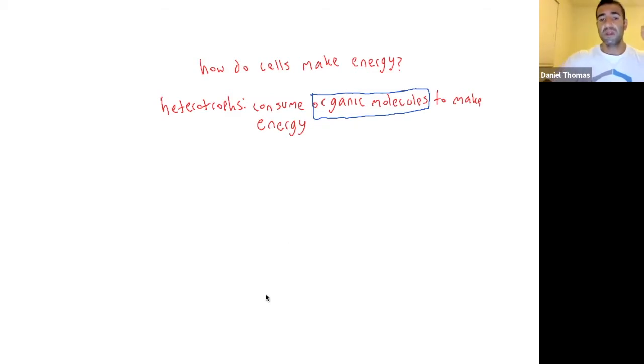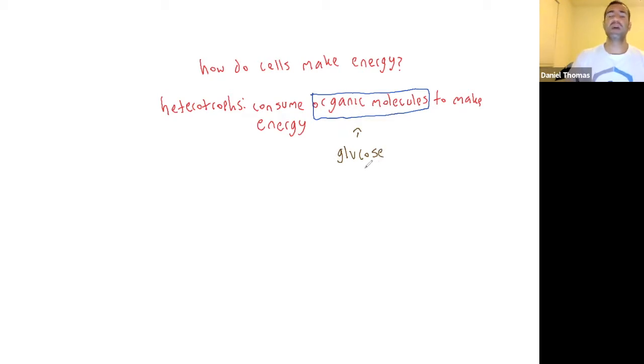So anyways, sorry for the pause there. So anyways, we need organic molecules. And with us, we have different options. We'll talk about the options later. But we really prefer a sugar molecule called glucose, which is actually the simplest sugar that our body uses, our cells use in order to make energy.